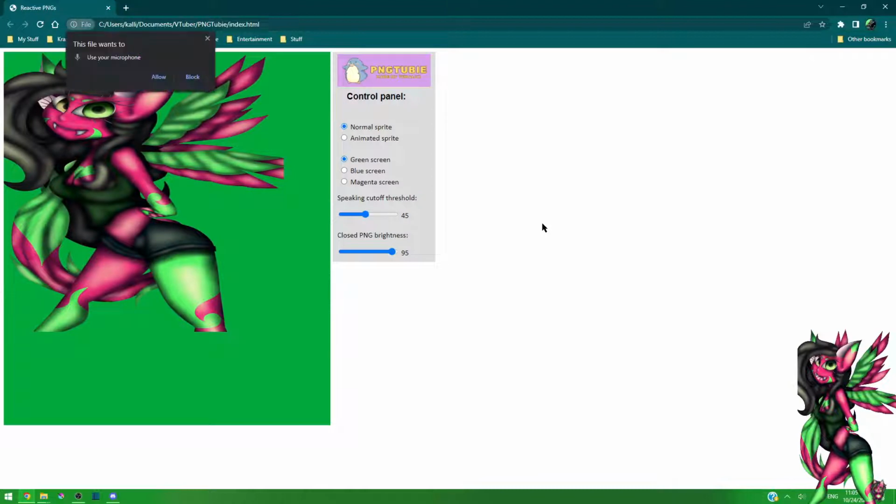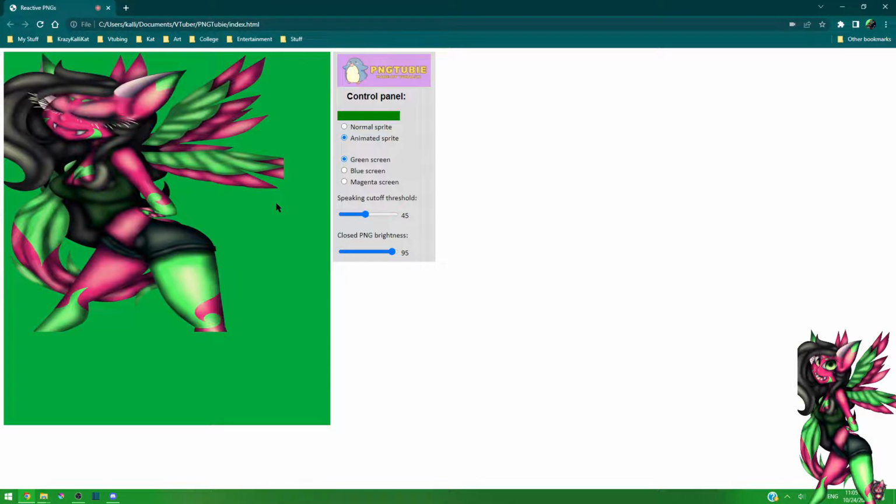and this pops up. Obviously you want to allow it, but it moves. And if you have other mouse movements, you put animate, and then it does that. It's very obnoxious though, so you might want to be careful on what you decide to use to animate it. I won't have my brightness all the way up though, because I don't want it dimming. And then you can choose the different backgrounds.